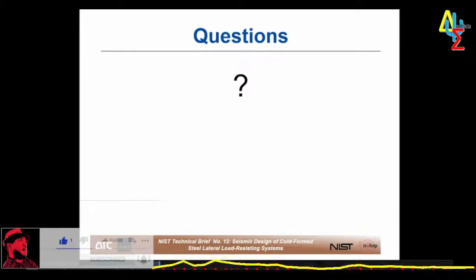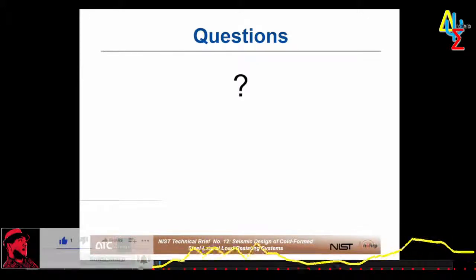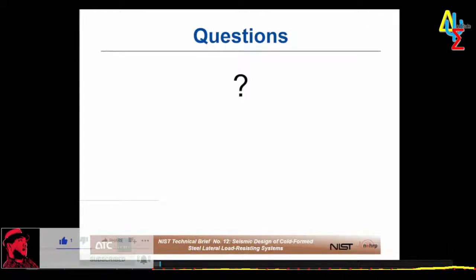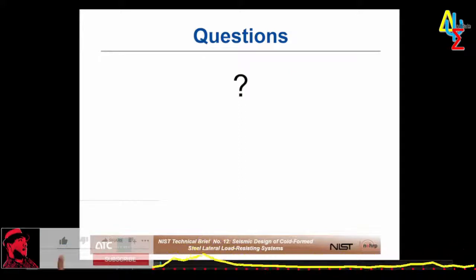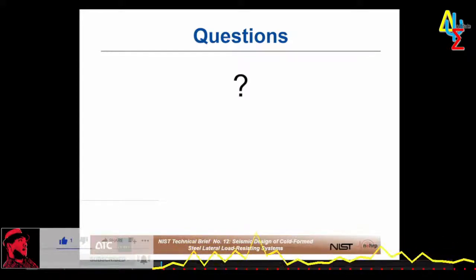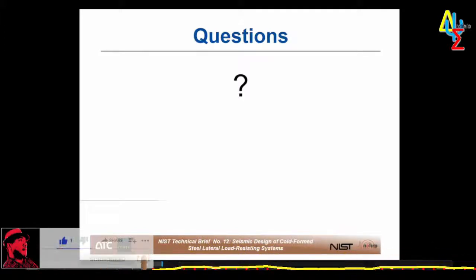The best textbook that I am aware of, and I just happen to have a copy sitting right here, so I grabbed it. It's called Cold-Formed Steel Design by Dr. Wei-Wen Yu. This book is not necessarily geared towards providing standard details of construction and so forth. But if you want to understand the basis of the AISI standards and the behavior of cold-formed steel under load, that's probably the best reference you're going to find.